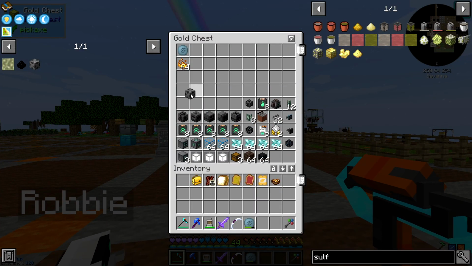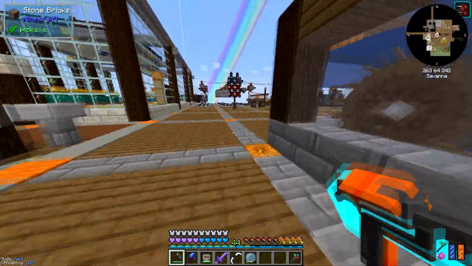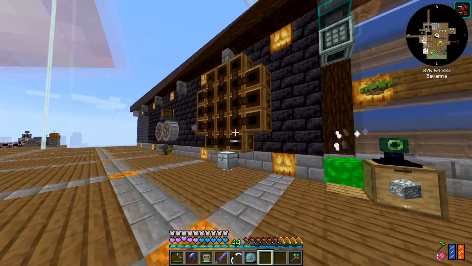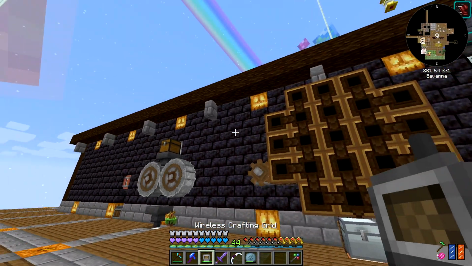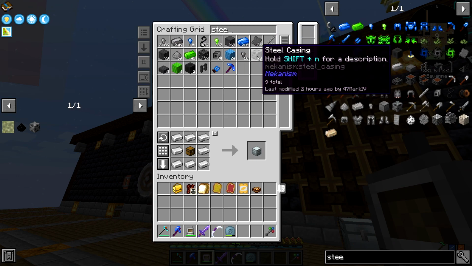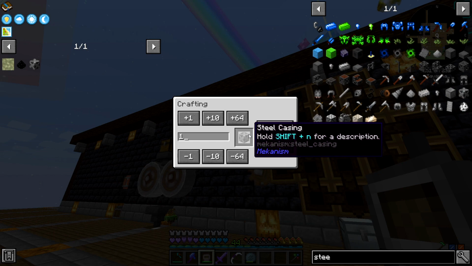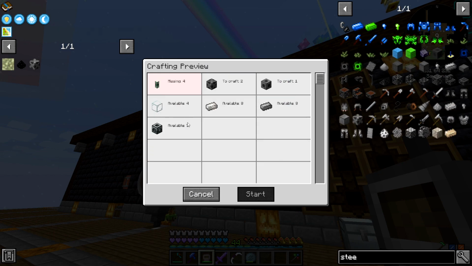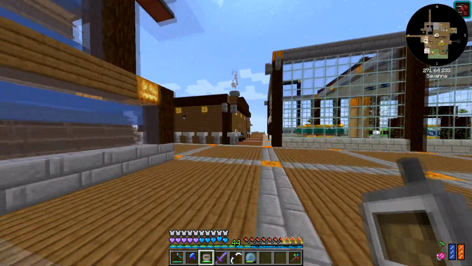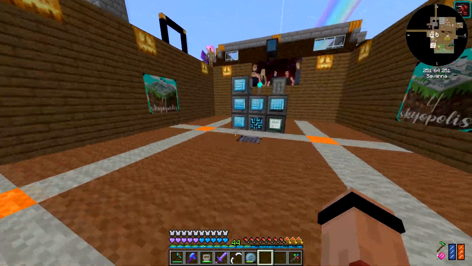Let's see, steel casing. So I did a thing, and I wanted to show you. So steel casings are a pain to make, right? But we can order them now, and this might be helpful for people if you want to do the same thing. So let's see. I meant to hold shift there. Let's order a steel casing. Oh. I forgot to teach it how to make one thing. Hold on. Let's teach it real quick how to make cables.